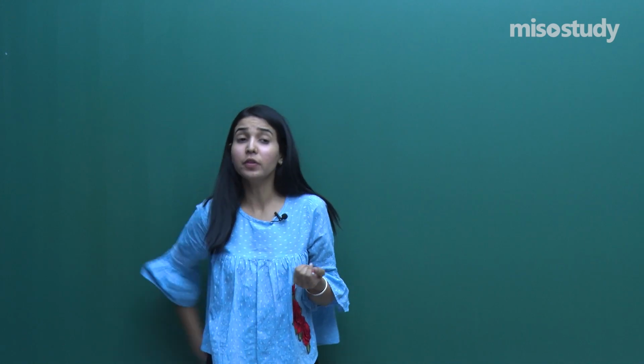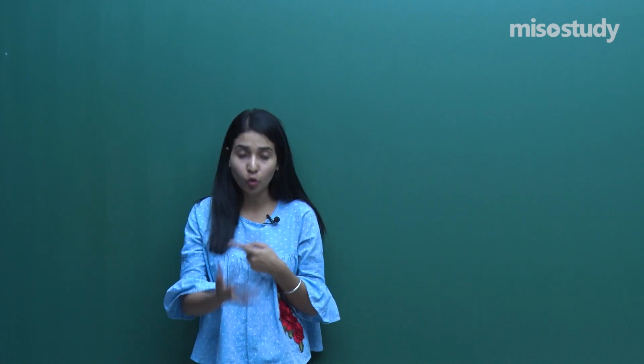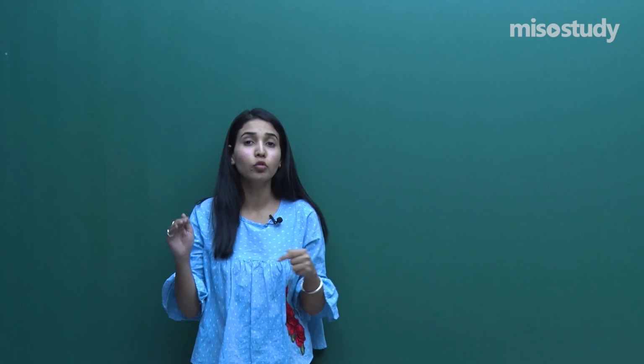Right, so if we talk about the next class, we started with your D and F block elements. We started with the fact that how they are considered to be transition elements. We talked about the configurations, of course, and I hope that you would have practiced them, because without that we cannot move further in our chapter. Right, till the point that I remember, I left you with the trends.